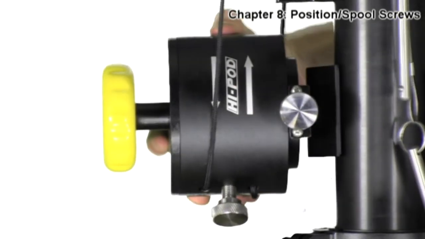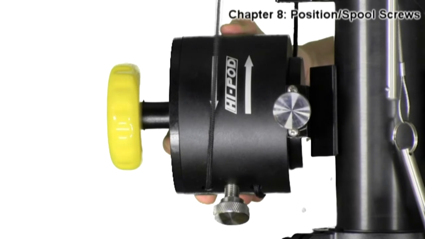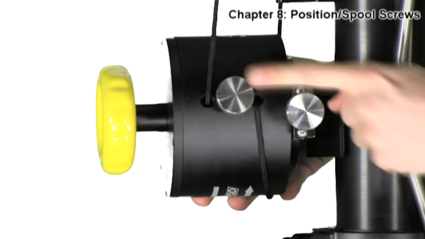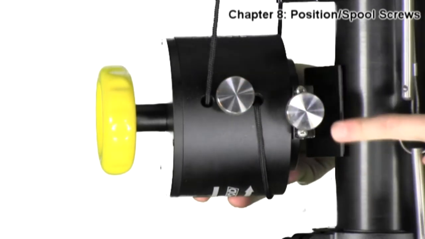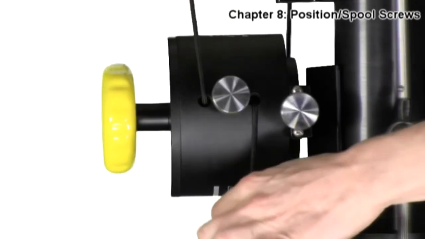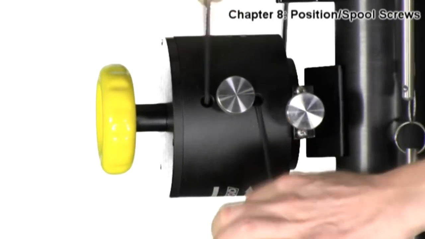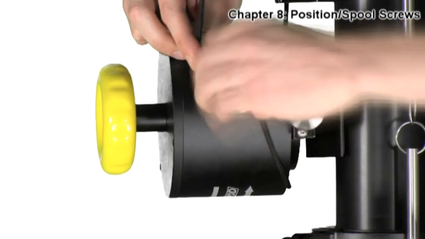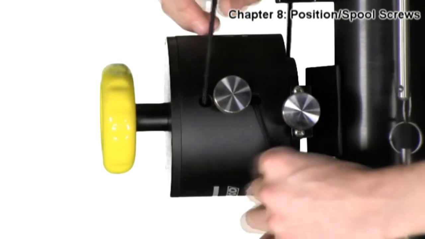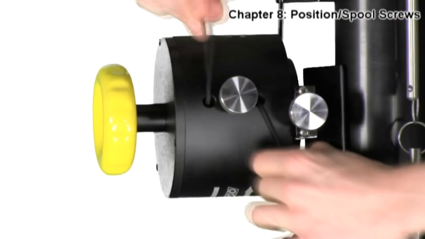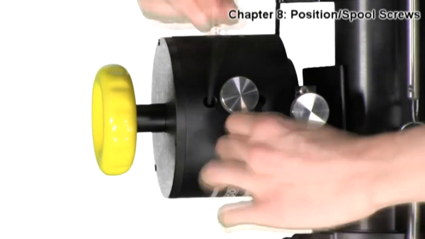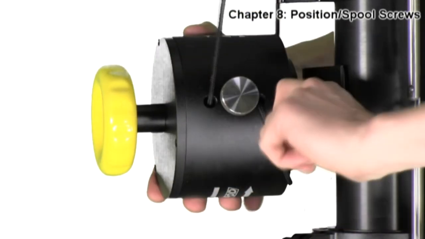Now the second screw on the handle is found at the bottom. It's right in between where the two black nylon cords come out of the handle. If this screw is unlocked, you will be able to pull the cords out of the handle. If you lock that screw, you will no longer be able to pull these cords out. The purpose for this is when the unit is fully elevated, so that you have the cords locked and they will not slip while moving the handle up and down. During setup, you will want to leave the cord tension screw open so that you can pull the ropes out of the handle.